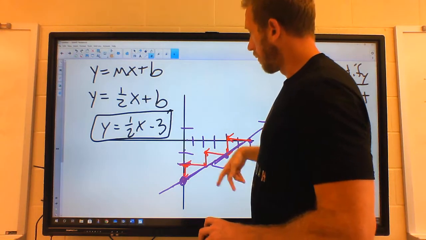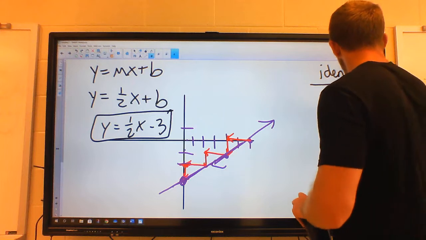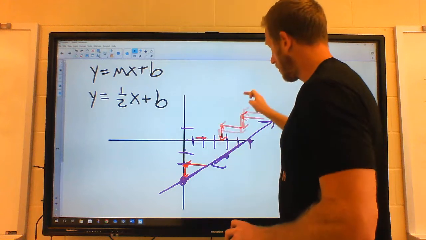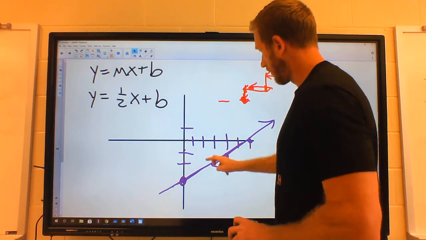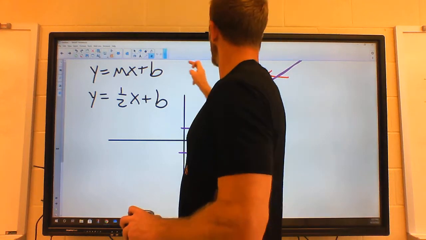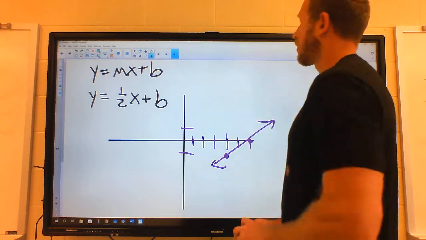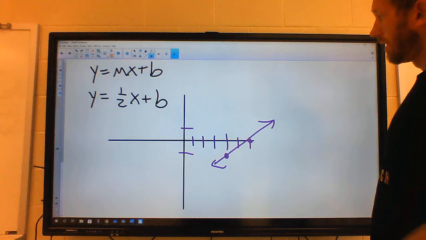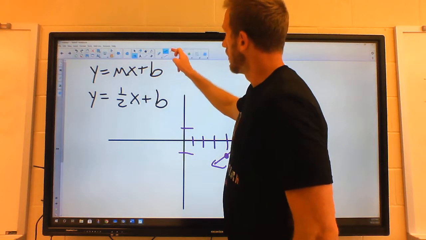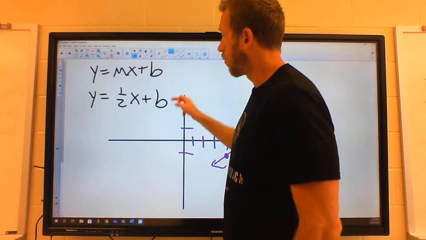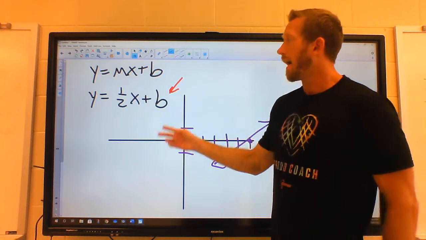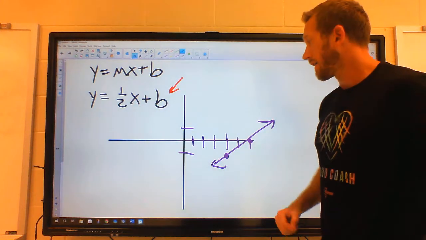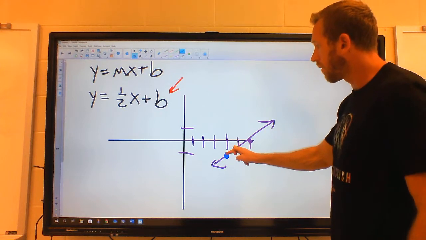The other way that we could have done this, so press pause if you're comfortable with that. Okay. The other way that we could have done this problem, so I'm going to get all of this extra slop out of the way. And this is where we're going to start getting algebraic. The other way that we could have done this is we know the m already. We want to find the b value, meaning that is a variable we wish we could solve for. But we also have two other unknown ideas, x and y, except we have coordinates.